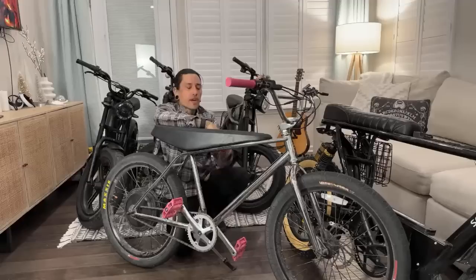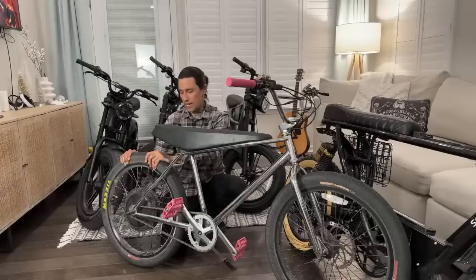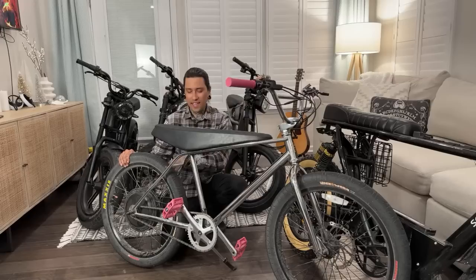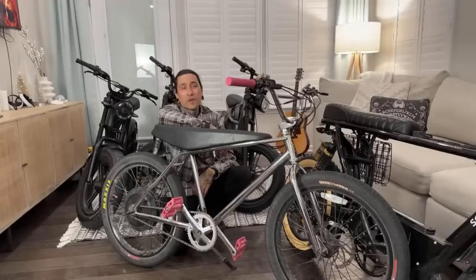Very sleek. The one thing I do love about the Zeus, too, is the Karen alert is very low on these. A lot of people don't know this is an e-bike. Especially with the 1100, this direct drive hub motor is super silent. They don't even know you're on an e-bike. So that's what I like about this bike. It's super, super discreet. It's like stealthy. It's a very stealthy e-bike. So if you're worried about Karens, this bike's got you covered.